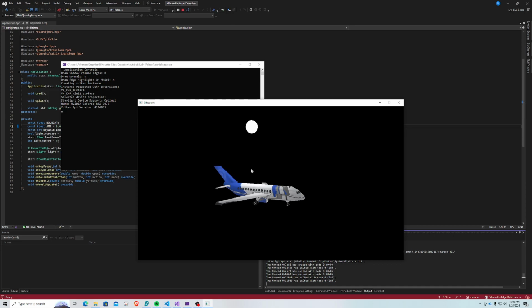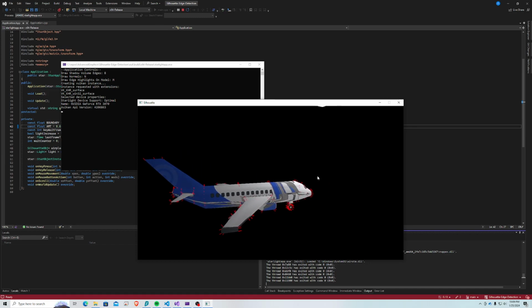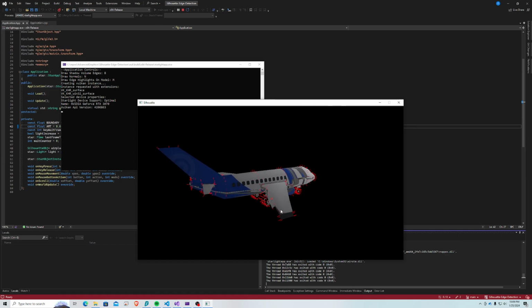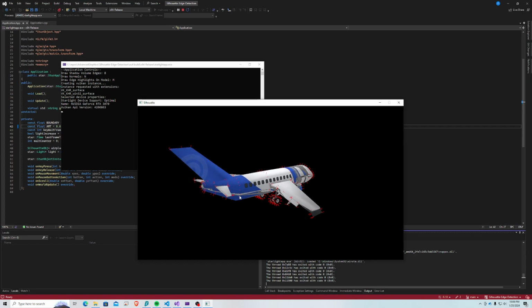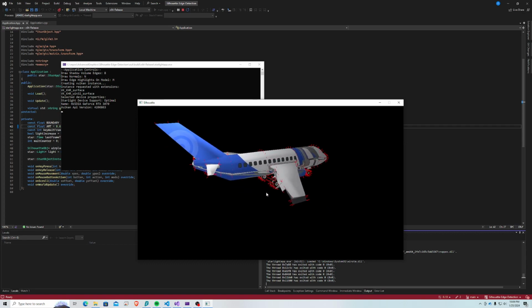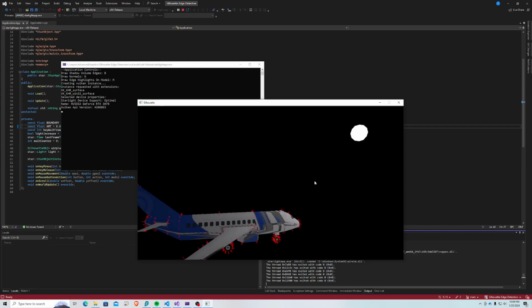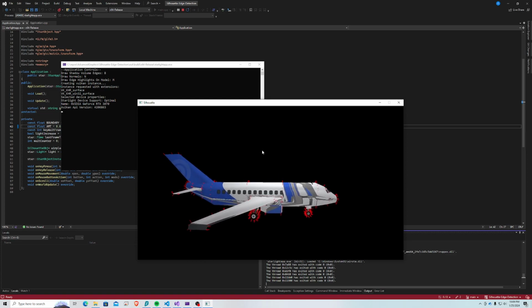So for this, if you hit N, it will draw the normals from every vertex, and this is a very low polygon mesh for this reason, so that it's a lot easier to follow. And you can see that these normals are in fact correct, which is great. And that's why the lighting does look correct in terms of where this light is.